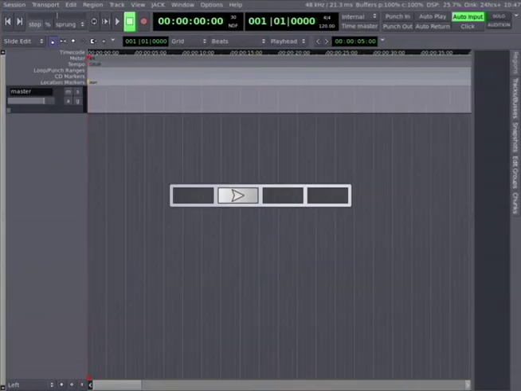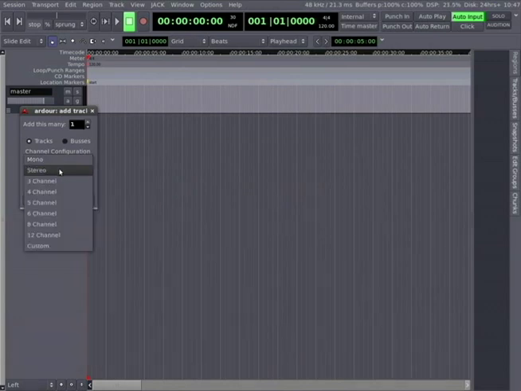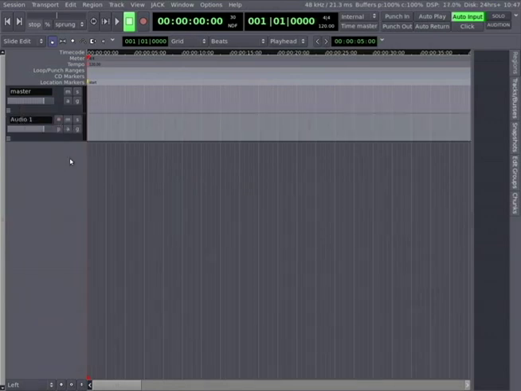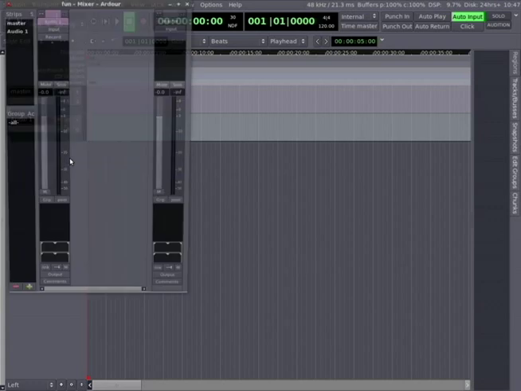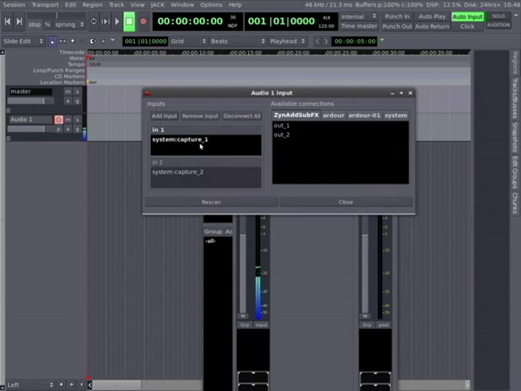Now I'm going to go into Ardour here. I'm going to add a stereo track, and I'm going to hit Alt-M, open up my mixer, and you can see the track we just created over here. I'm going to set that to record, so now you can see the audio going because it's doing system audio here, but we don't want to record my voice at this point, so I'm going to edit that. I'm going to click on the inputs, remove them. I'm going to click on ZYN Add Sub Effect here, and click on both these. So now we're adding the stereo tracks from ZYN Add Sub Effect.